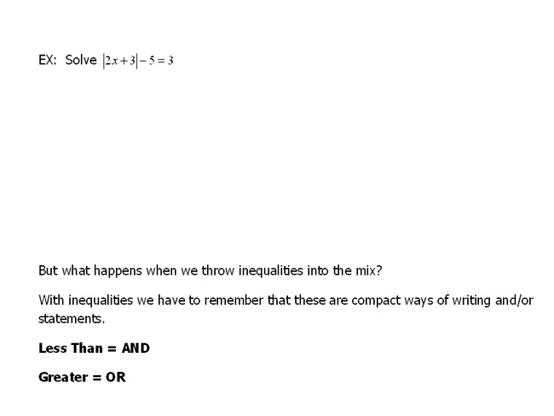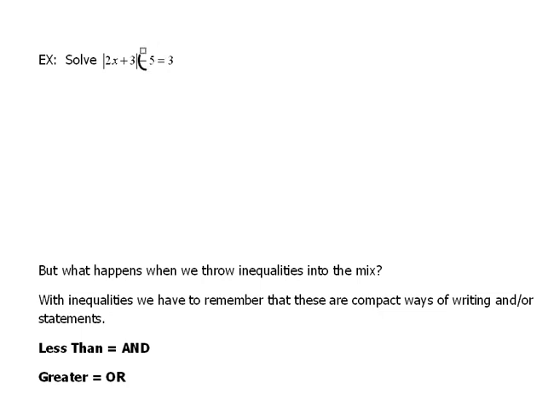All right, let's do one more of these equations. So we have the absolute value of 2x plus 3, minus 5, equals 3. Now, the one that we did a while ago just had an absolute value equal to something, and then we separated it out into two separate equations because what's inside here could have been positive or it could have been the opposite. But we have this little added concern in this problem.